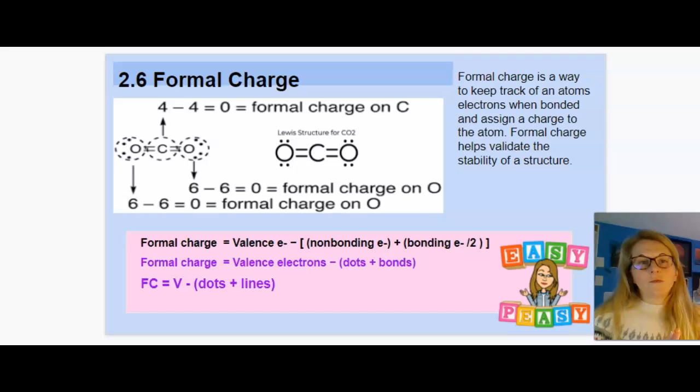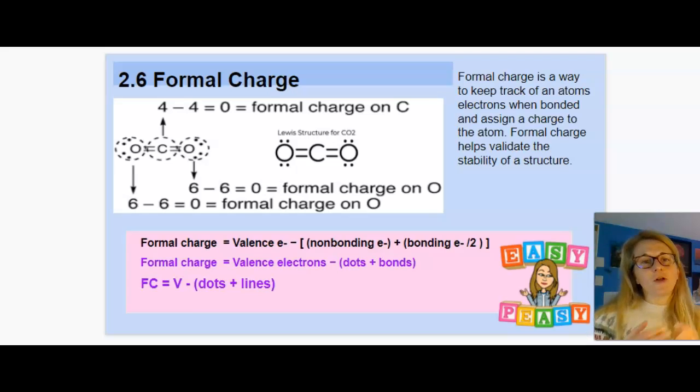Very quick recap about formal charge. Formal charge is really important because it tells us what structures are actually going to exist in nature. When we take valence electrons and atoms, we can rearrange those valence electrons in a lot of different configurations. And so we need to figure out which of those structures are actually the most stable for the atoms, how they're going to fit together to be the happiest. And we do this through formal charge.